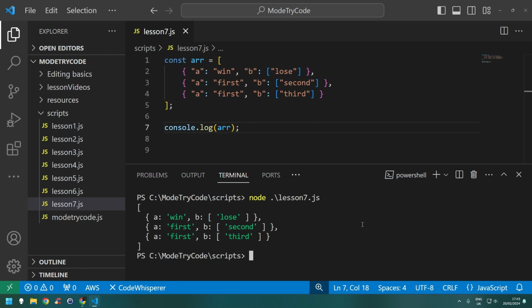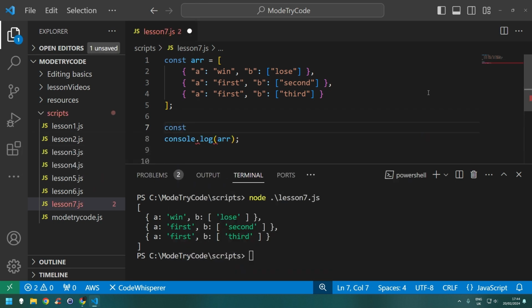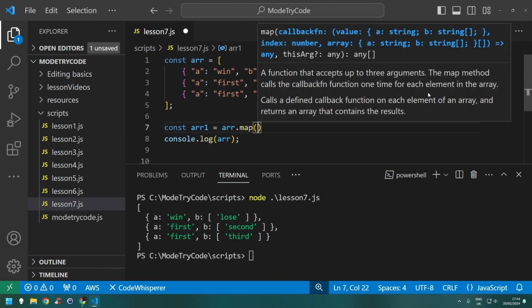So imagine that you've done an API call and it's returned a load of objects in an array as the response, but we're really only interested in the first property, the A property. So what we can do is we can create a new array, and we can say this is equal to the map of the array, the initial array.